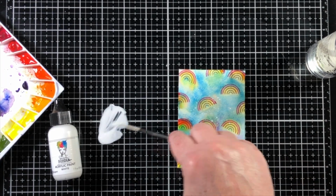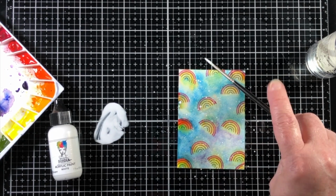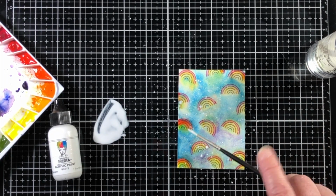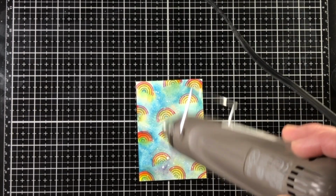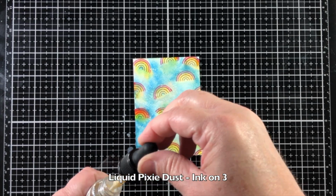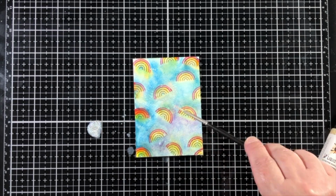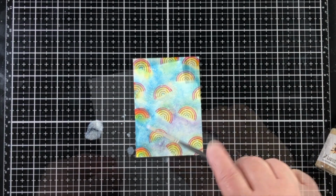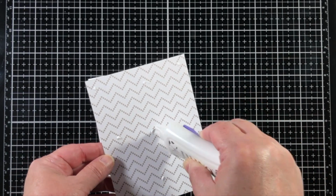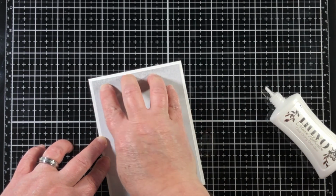Now, to add some atmosphere, I've taken just a little dab of white acrylic ink, and this one is from Ranger, and a paintbrush, spritzed it with a little bit of water, and then I'm just tapping on all those little dots. I tapped them onto the wet paper, and it kind of pulls that white ink and disperses it a little bit, so it softens up. But I wanted to have some shine, and so I took some liquid pixie dust and did exactly the same thing on the dry paper. And it just has so much sparkle.